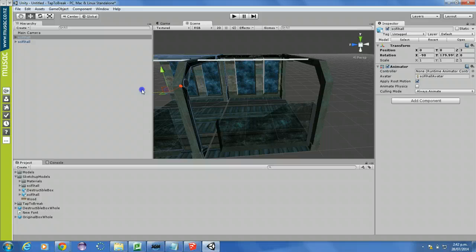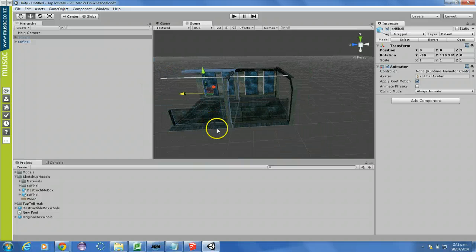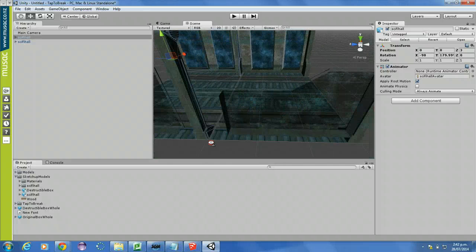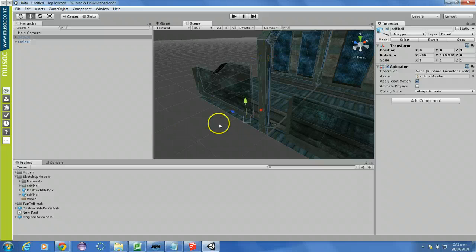Now I should be able to kind of click. In Unity, what you can do is what's called vertex snapping. So I can hold V, grab that corner vertex there and snap it. Well, I should be able to. It's not letting me move my mouse.